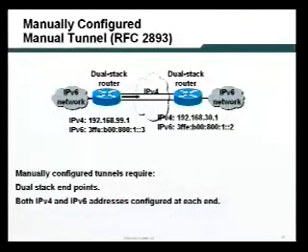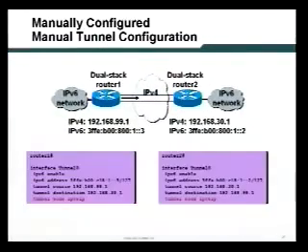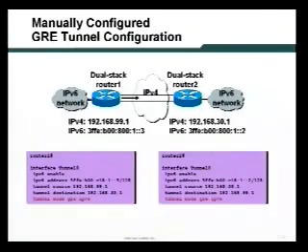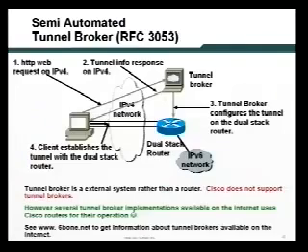This is an example of manual tunnel configuration right here. Pretty simple: tunnel source, destination, tunnel type, IPv6 IP. Nothing else. Nailed tunnels on both sides. GRE is exactly the same. I already told you when you would want to use GRE and not manually configured tunnels in some cases. They're both the same. If the network is big, tunneling is not really scalable.